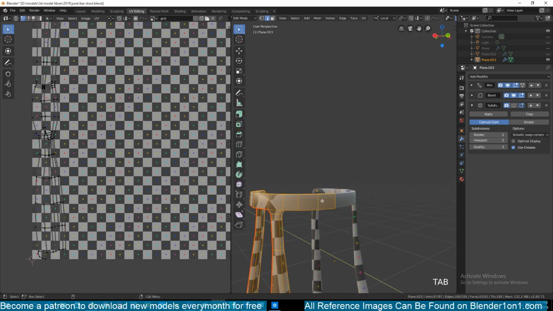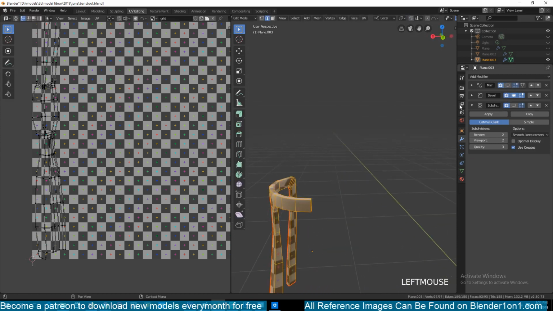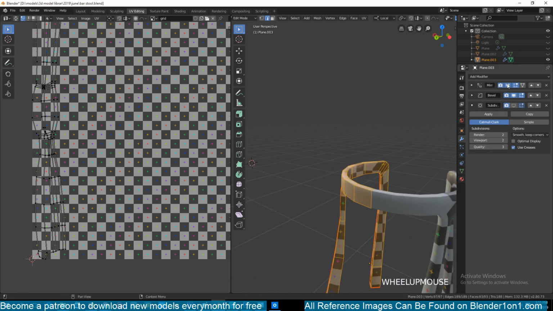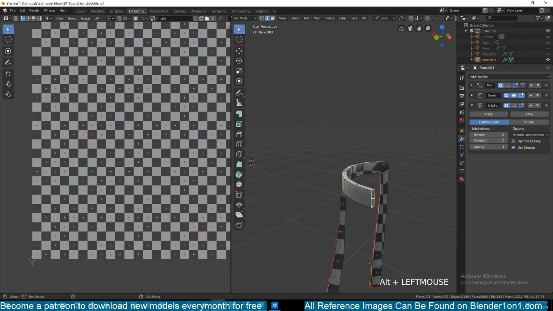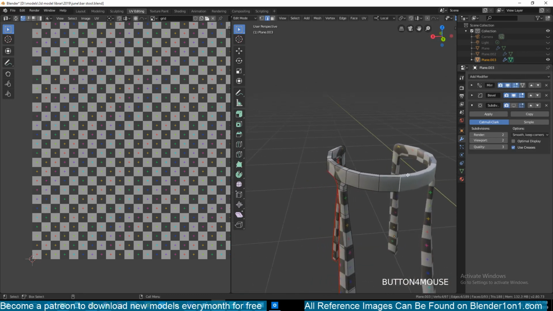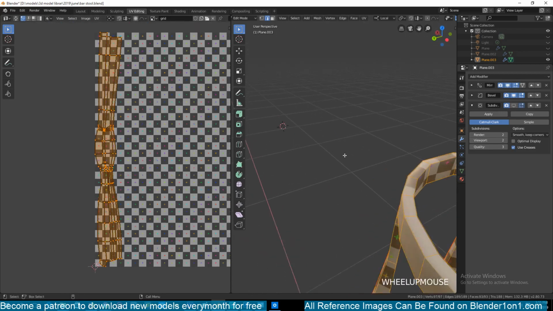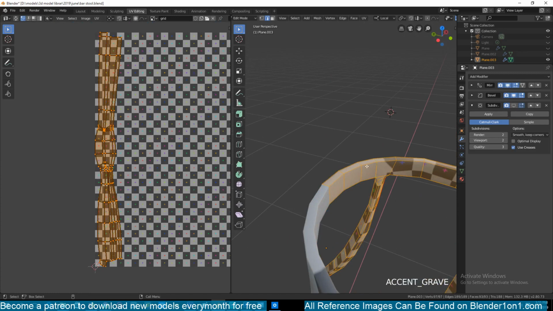So we have a lot of stretching here. Let me first turn off the mirror modifier. Okay. Sometimes when you have a mirror modifier, you will have a face here, so make sure you delete that. It will cause a lot of stretching, a lot of issues in the shading and UV unwrapping. We have one single UV island, and that's, I think, what is causing this stretching here.